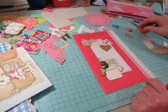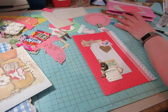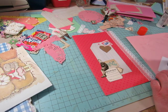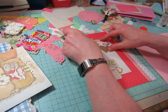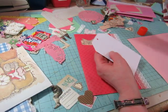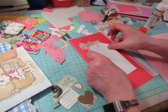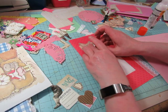Little boys probably like airplanes more than they like queens. Yep, I'm not going to overthink it. We'll go with this. Oops. Stuck to my finger.